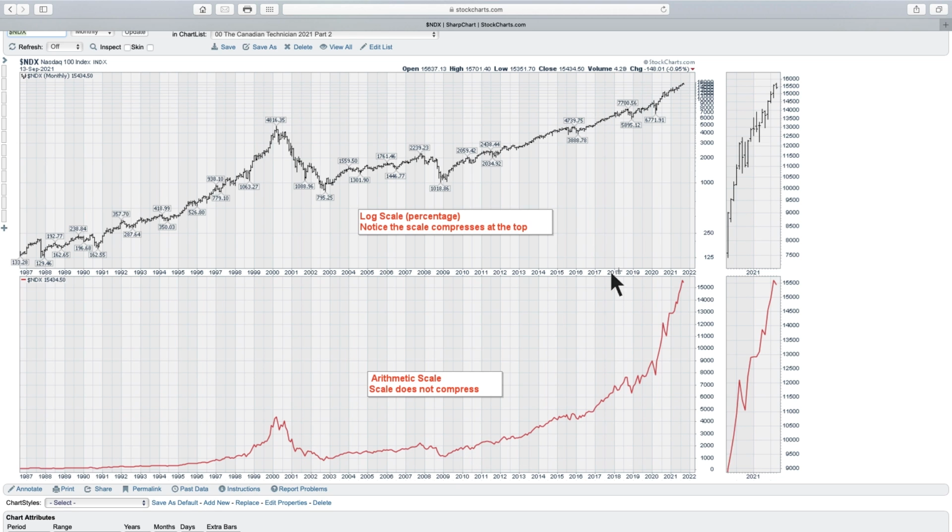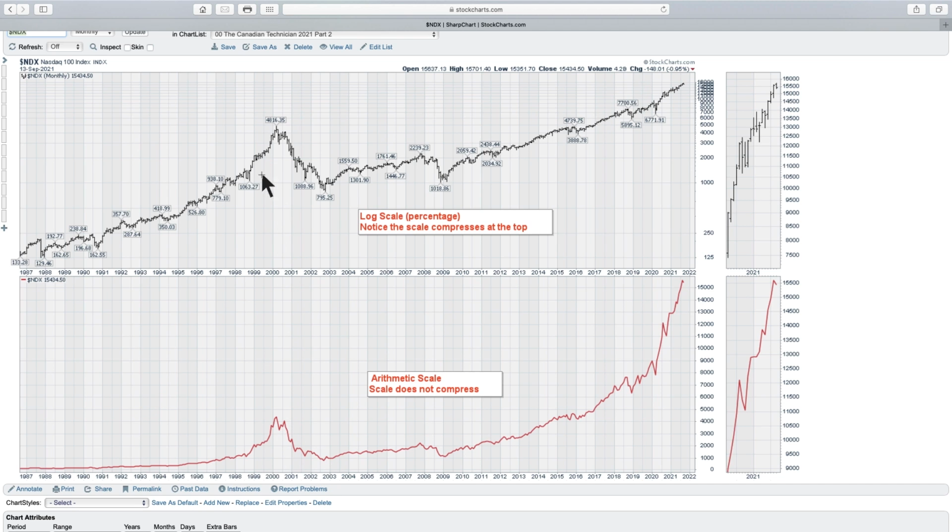So you can see how the scale compresses as you go up here, and you can see how these grid lines don't change on an arithmetic scale. The one thing that you want to be aware of is this is basically telling you the percentage gain is relatively normal. This is kind of the normal rate of travel that we've had for 10 years now. And in 2020 or in 2000, the market surged super quick. On an arithmetic scale, it looked super bad. It looked just like this because you didn't have the right-hand side of the scale. And then, yes, it came plummeting down.